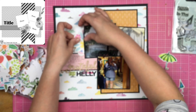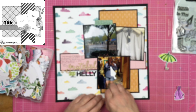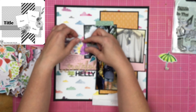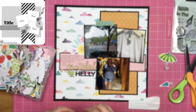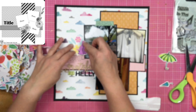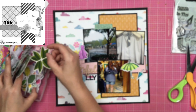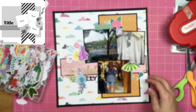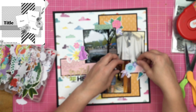It's just a matter of figuring out where I want the flowers to go around my photo clusters and where I want my Chroma Mist painted pieces to go as well. At this point I'm really not looking at the sketch anymore — to be honest, I haven't looked at the sketch in a while. I've got the main idea of the sketch down and now I'm kind of just doing my own thing. I really do think that is my favorite way to use a sketch — use it as a starting-off point, look at the sketch, get an idea, and go for it. Sometimes my layout looks very similar to the sketch, and sometimes it doesn't look anything like it. But that's pretty much my favorite way to do it.